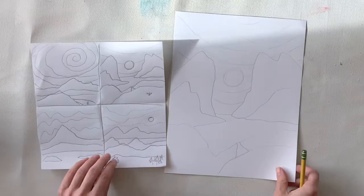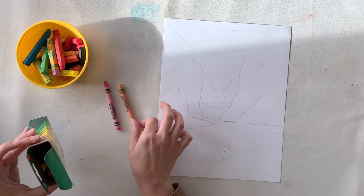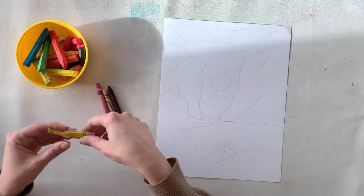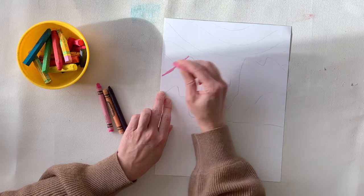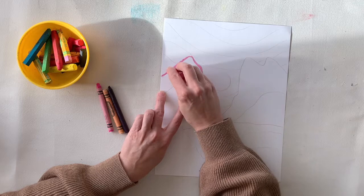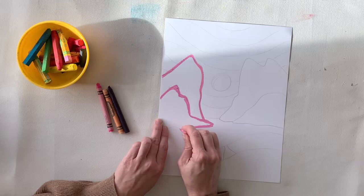Now I'm going to grab either my pastels or my crayons — whichever one you have on hand. The reason it needs to be pastels or crayons is because those are waxy materials that resist water. So when I paint over them with my watercolor paints, the watercolor will not go on top of them. I'm taking a pink oil pastel because, through my studying of Ted Harrison earlier in the week, I noticed he often does an outline in a light, bright color. So I'm going with my oil pastel and doing a pretty thick outline around the different mountain shapes. I don't have to do all of the outlining in pink — I can choose other colors as well.